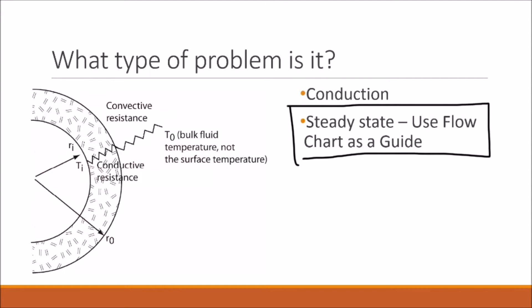Now, we're also given two temperatures and told to find the heat flow through our pipe in terms of the difference between these two temperatures. Because there's no bulk flow within the pipe material, we can assume that this problem is simply some type of conduction problem.